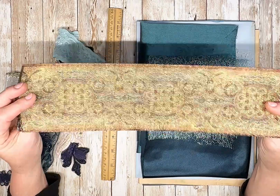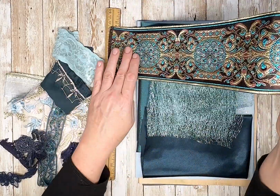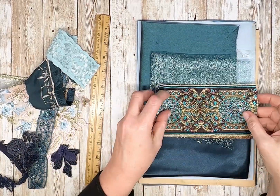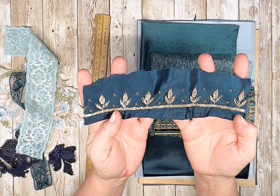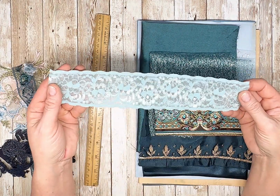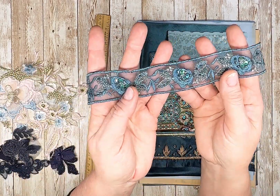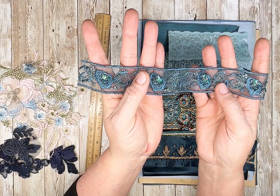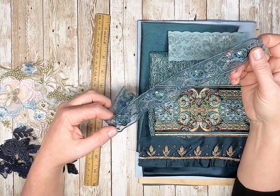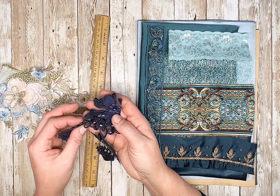Okay, then we have this really large embellished piece. This is long, so this is 13 and a half, it looks like, by a little over three. Another embellished piece, and this matches this gown. We have a piece of the lighter blue lace. And I love this one. So this has kind of the lighter silvery blue, different colors mixed in with it. And this is over 12 inches. So we've got a large piece of that. Then we are getting to our applique pieces.